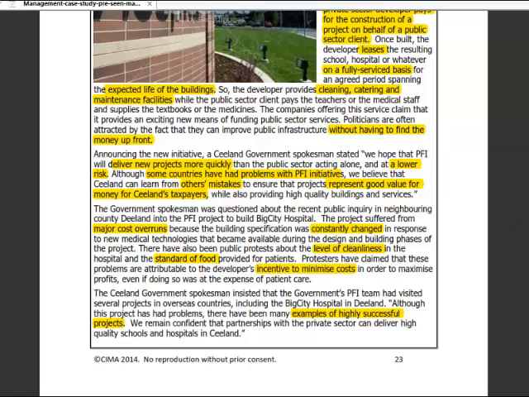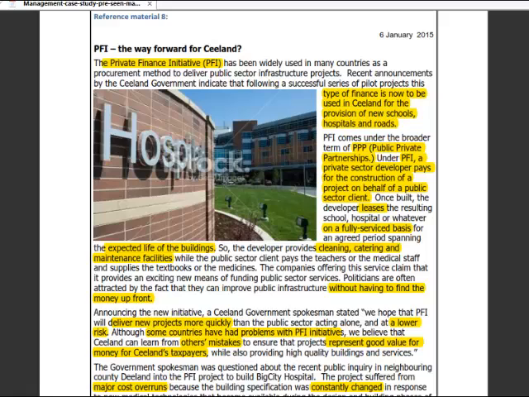So two questions I've got here. This was issued on the 6th of January 2015, and yet it was not mentioned in any of the management reports that we've just seen for March 2015. So why wasn't it mentioned? And the second question we need to know is what percentage of Build's business is currently for the public sector. I mean, if they don't do any public sector, then this is not important.